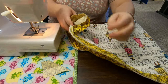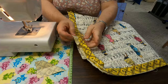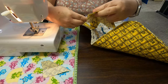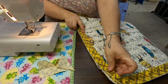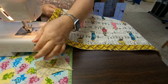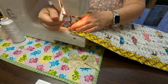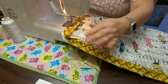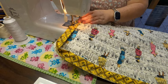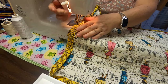All right, let's see if it worked. It did work. Okay, now let's cut this off. There you have that. Look at there. Now you just stitch that right down. And that's what we're gonna do. I hope I'm not making you guys sick moving that camera. I don't know who came up with that little way to make that line up, but it was a genius idea.